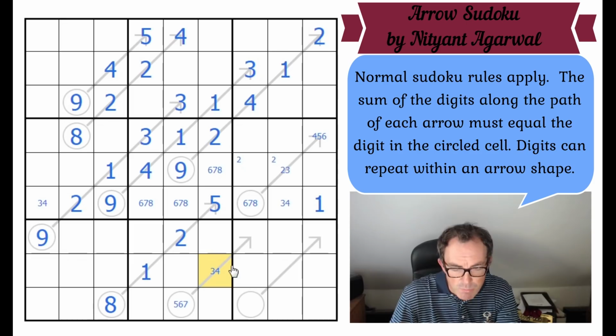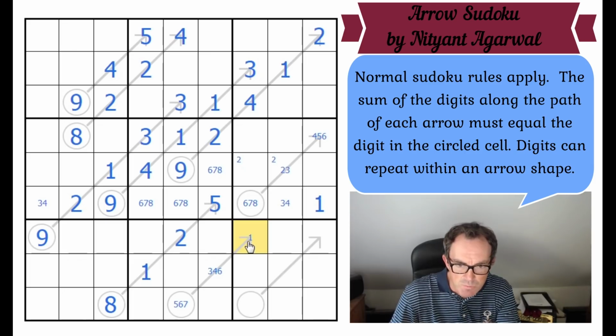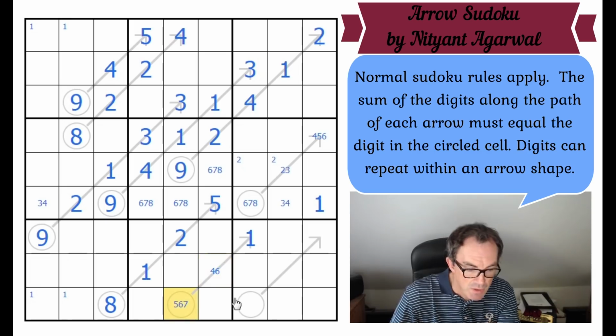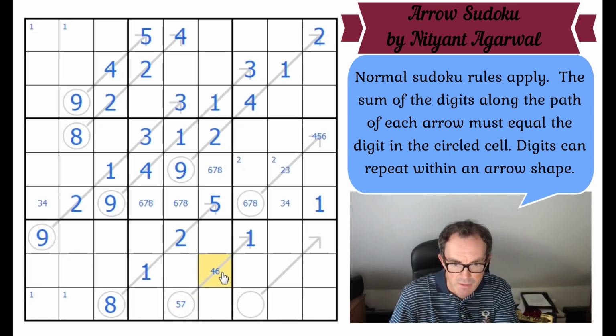Now, could it be? It could be 6, couldn't it? It could be 6 because that could be 1. And if this isn't 1, you have to put 5 in the cell because 2, 3, and 4 are unavailable. And if you put 5 in the cell, you get to at least 8, which is impossible here. So this is in fact 1. Which means that this square is 1 greater than whatever we put in this square. So this can't be 3. And this can't be 6 because I can't put 5 here.